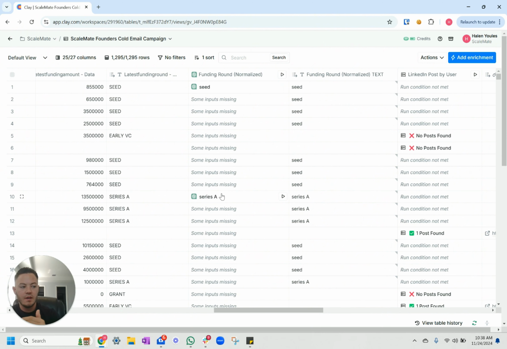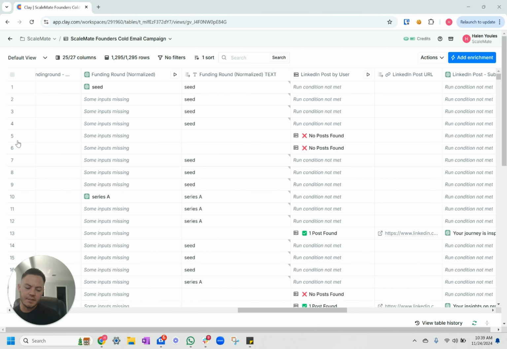I would rather put the differentiation and the different variables of an input into Instantly, which is my email campaign, and just have different campaigns for different types of personalization. It's a lot cheaper. Clay can become very expensive very, very quickly. So one column is one use case. That's the best way to think about it.